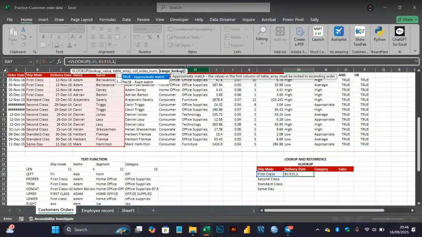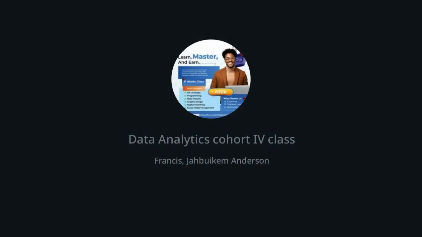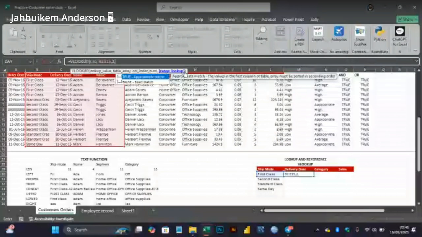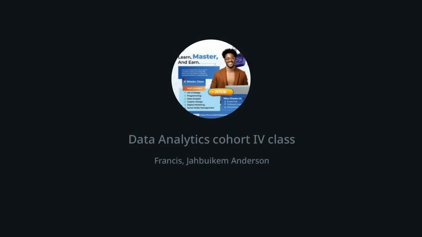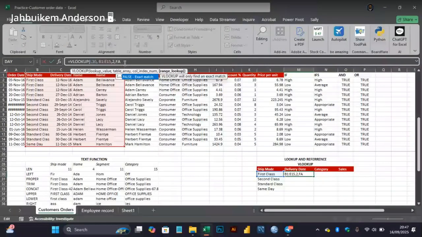Now, why do you say so? Because the last time you were working on IF statements, that's the logical statement, you saw that this square bracket means optional. This square bracket means it is optional, right? So you see then it means that this is optional for a spreadsheet. But if you're working on Power BI, the square bracket means you are referencing a particular column of choice. So let's not forget that. And what we're looking for is an exact match. So I'm going to click on exact match, which is FALSE, right? So FALSE is the exact match I'm looking for. And then we close our parentheses.